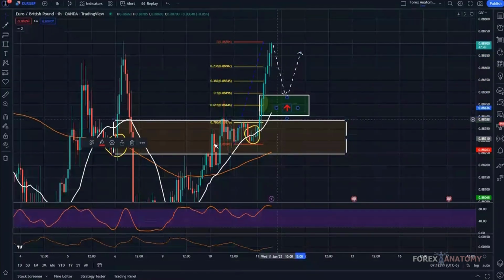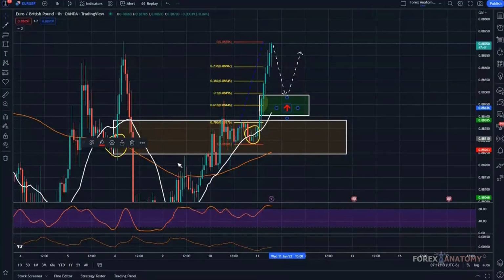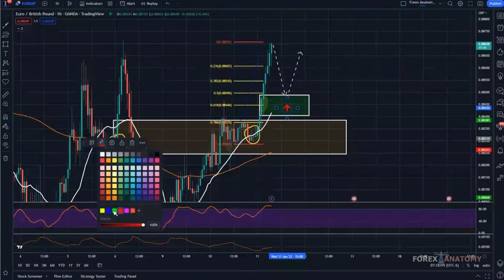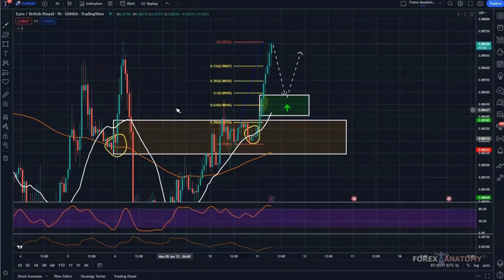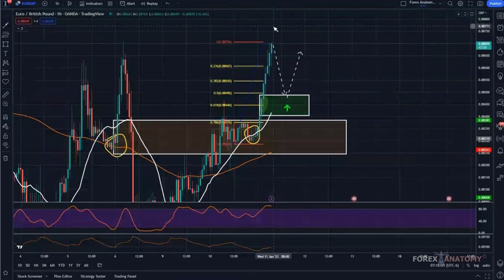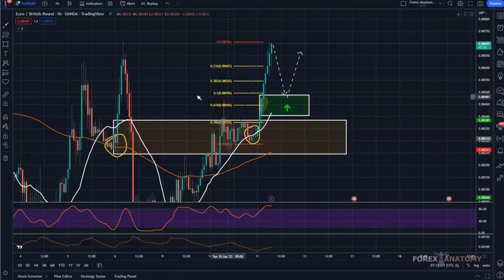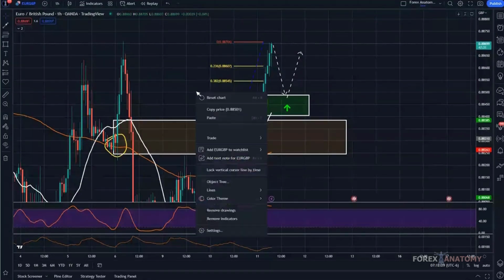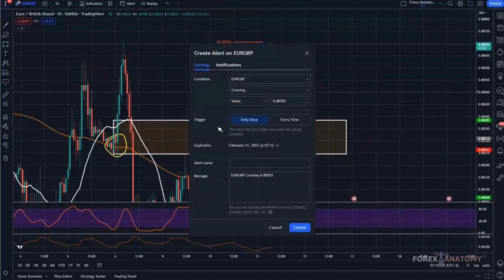We're looking for a buy opportunity. We want to buy the dip, buy low, buy at a discount. That is what we're looking for right now on the euro pound. So then I'm going to place a price alert right around the 50. Price could continue pushing up higher, which means we would have to modify this Fibonacci retracement. But in the meanwhile, what we're going to do is add an alert at around 88.50.